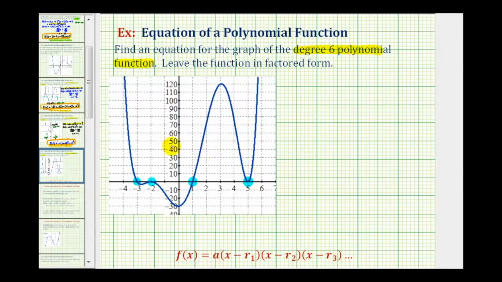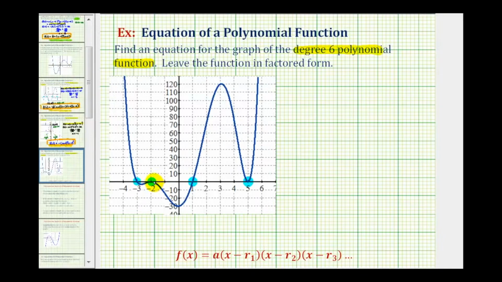Therefore, there are 4 real rational zeros or roots, but because of how the function behaves, we can see that some of the roots have a multiplicity that's greater than 1. What I mean by that is, if a function crosses the x-axis, then the root or zero has an odd multiplicity. If it touches the x-axis but doesn't cross the x-axis, the multiplicity is even.